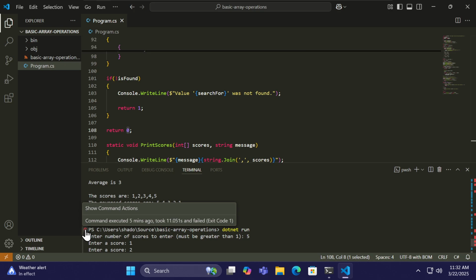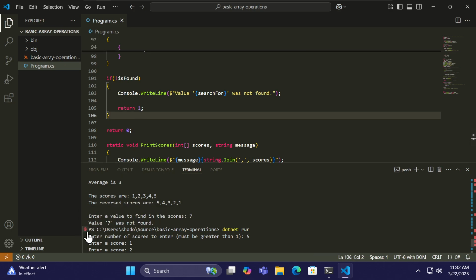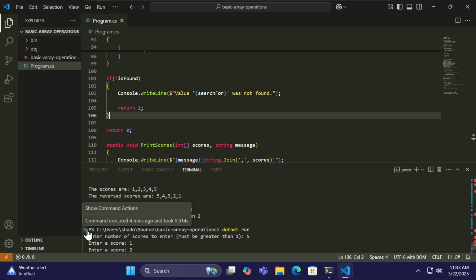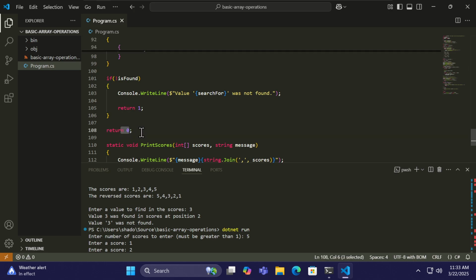It says executed 5 minutes ago, took 11 seconds, and failed. Exit code 1. The 1 here is what we set. If we turn that to another number, we'll get a different exit code. The other one we did was a 0, executed 4 minutes ago, and that's just a successful run. You would get a 0, and that's very common in the command line, so you might see that again.